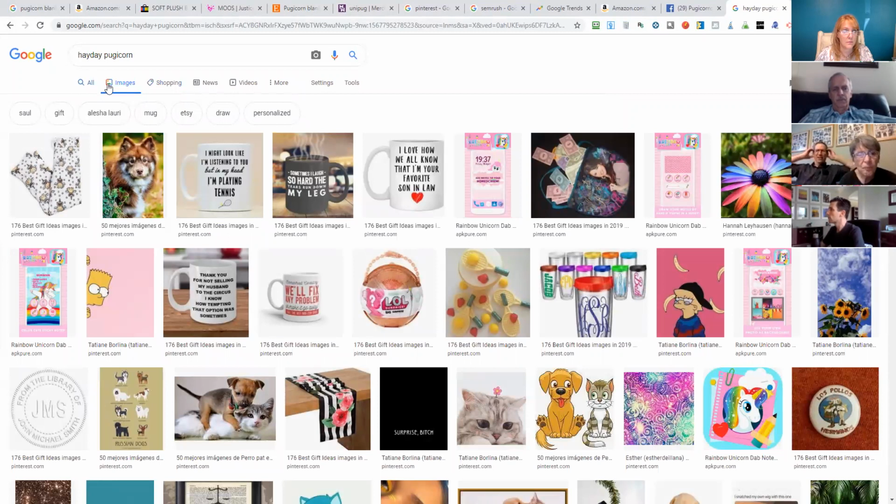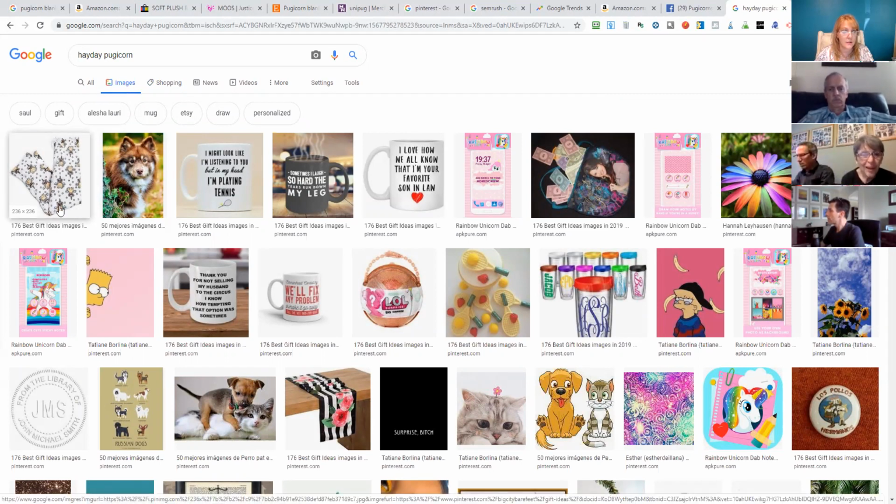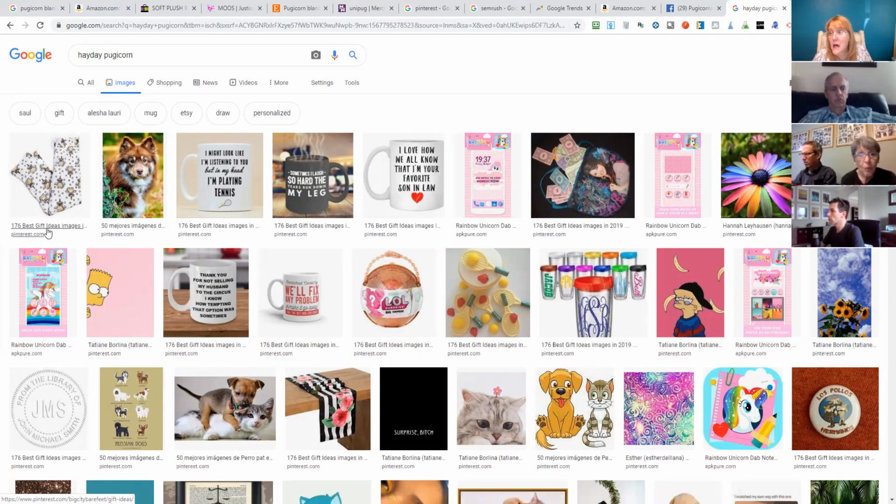So what I did was I clicked on images to see what kind of images there are. Look at these leggings. That's a Pinterest, right? That's Pinterest. What? It is a game. That's why there were so many people looking for the phone cover, because it's a phone game. But this really caught my eye right here. 10 million users. 10 million users for a game that has a Pugacorn in it. That's crazy. That's just in Google Play. The Google Play Store shows 10 million users. Wow.